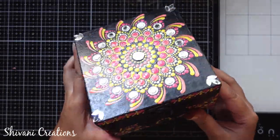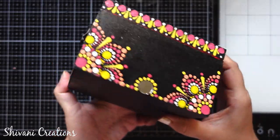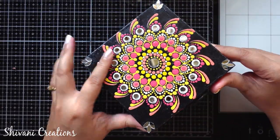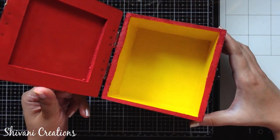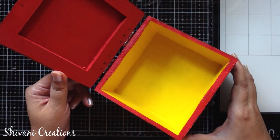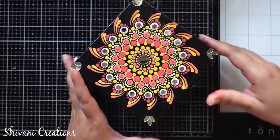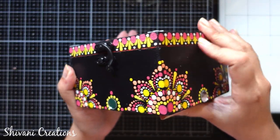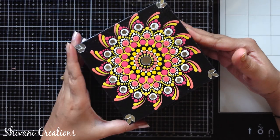And the beautiful dot mandala patterned box with the mirror decoration is ready. I have colored the box from inside using yellow and red colored chalk paint. It is looking very attractive, very vibrant. You can put chocolates, jewelry, or watches, or any kind of gifts.